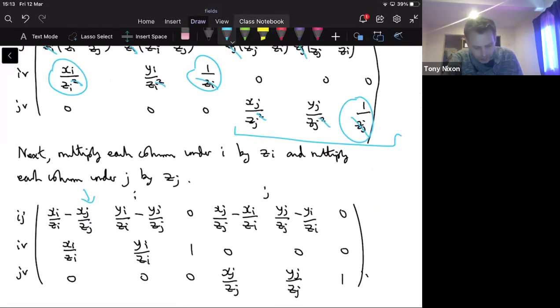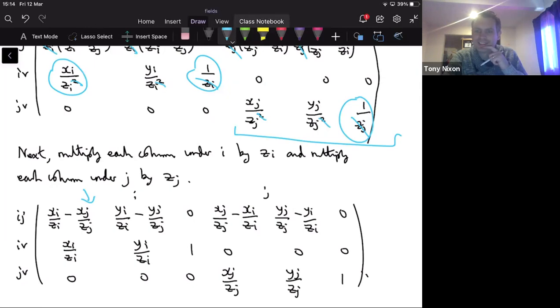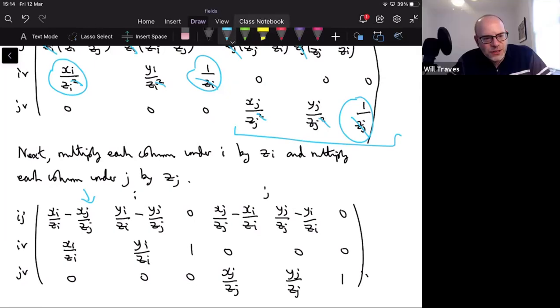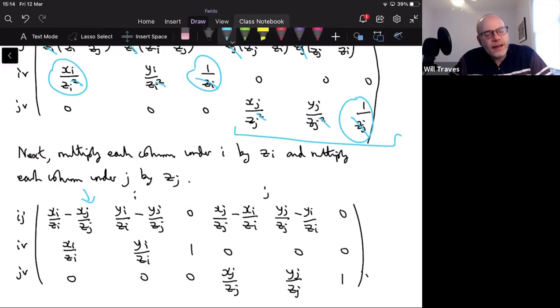And now it's in a nice convenient form, because so now we have, can I interrupt again? Yeah. I'm sorry. I thought we just divided by zi, and now we've multiplied by zi. Yes. Like, how come we didn't just come back to the matrix that we started with? The first one was rows, and the second one was columns. I see. Okay. Yes. Okay.